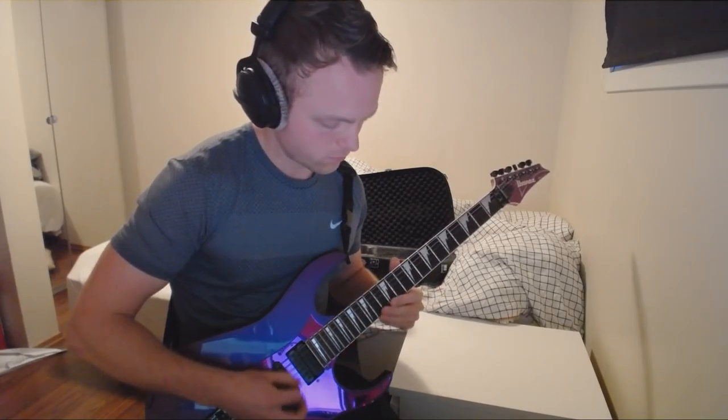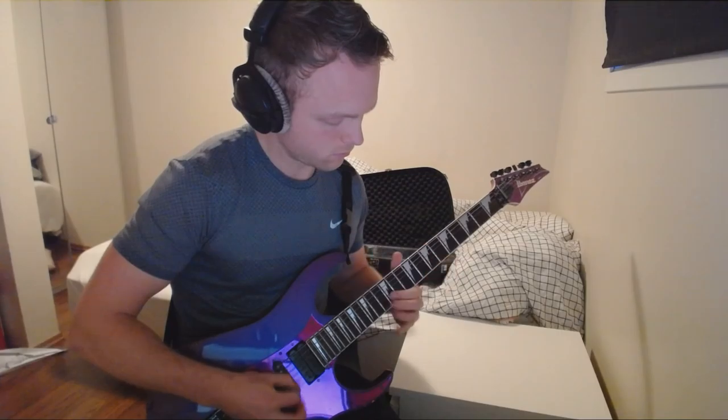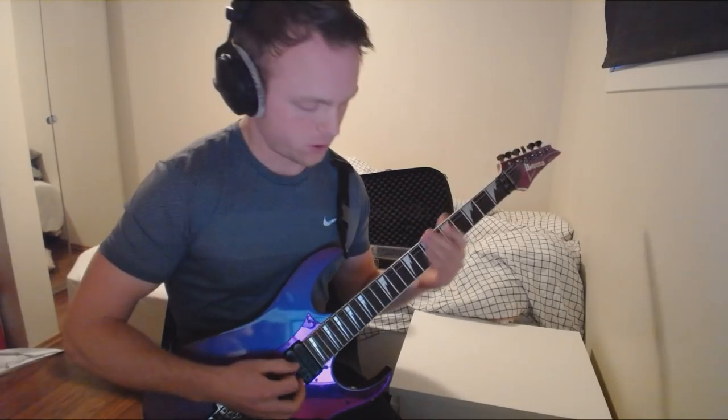And then, after you do it slow, try first building up the speed and then putting in the fretting. And once you can do this comfortably, then you can move over to doing it on this exercise.